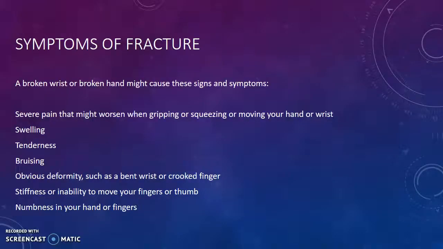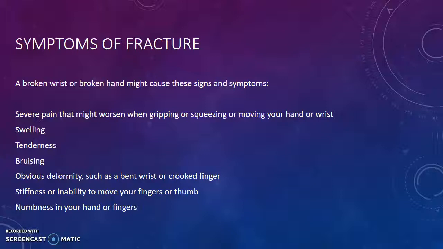So now that you have some sort of understanding of the anatomy of the hand, I'm going to go over some of the most common reasons for this injury and some of the symptoms you might feel along with this injury. The most common cause for this injury, in the wrist, is when people try to catch themselves during a fall or land hard on an outstretched hand or overextended wrist.